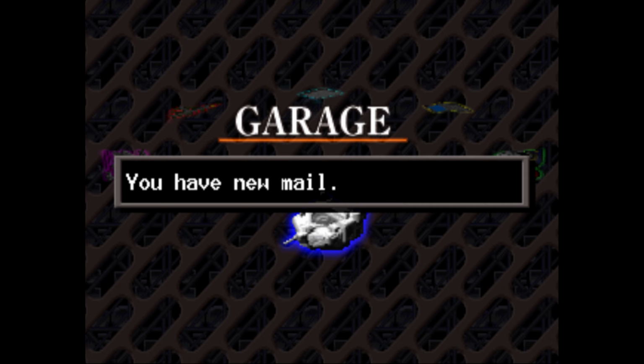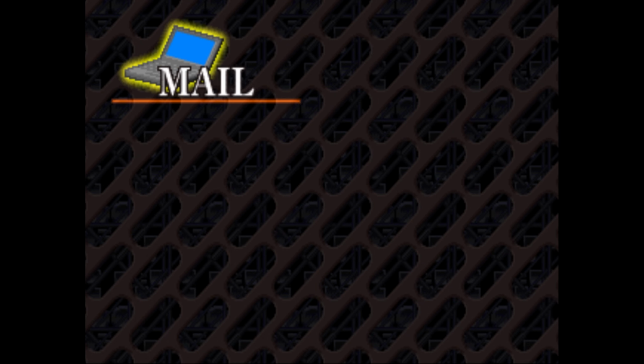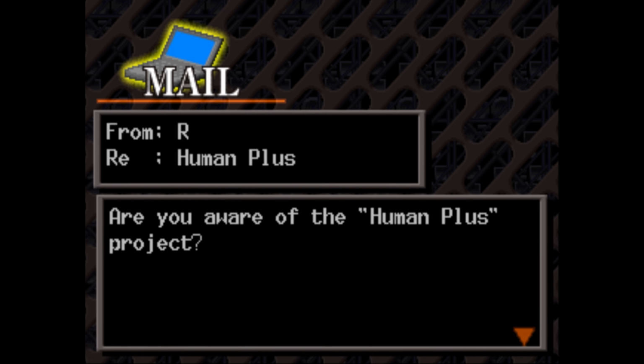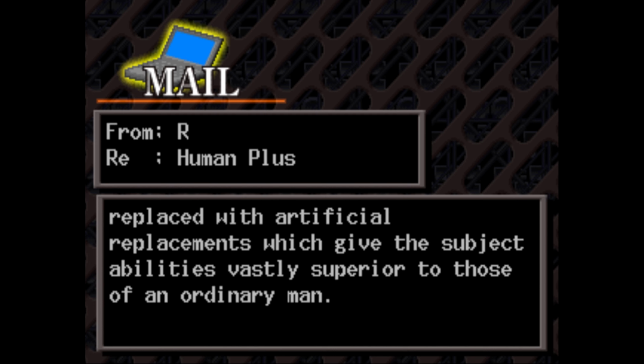New mail. Mail says what? Human Plus. Are you aware of the Human Plus project? The Human Plus technology developed by Murakumo is an advanced technology whereby the organs of the body, mainly the nervous system, bones, and muscle tissue, are replaced with artificial replacements which give the subject abilities vastly superior to those of an ordinary man.